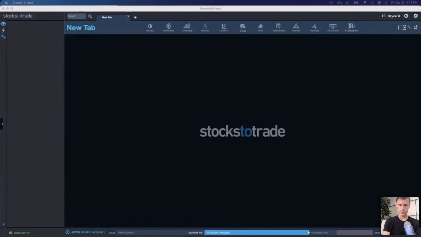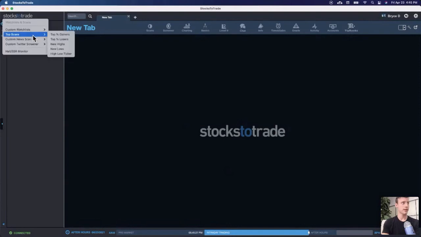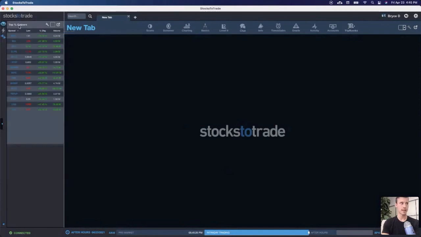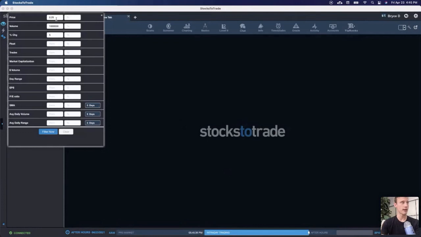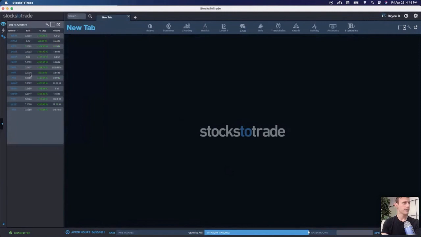How would I know the ticker symbol to add on my watch list has to be a penny stock? All right. A penny stock is anything that's trading $5 or under. And so if you wanted to add specific penny stocks onto your watch list, you could go find those stocks. Let's just say I want to use a top percent gainer penny stock. I could go in here, filter results. I'm actually not going to have a minimum. And let's just say I put $5 here, filter. Now I can look here. Doesn't look like many of these stocks have a lot of volume with the percent change, I can tell.